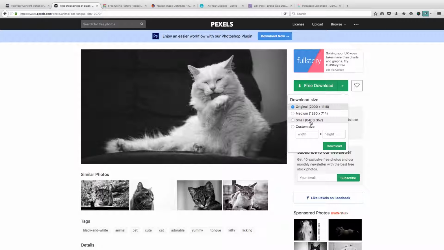So I would not want to stick with a small one because that's just a little bit smaller than the space that I have. And we'll get into the size and spacing of your images later and how pixels work. I would be looking for something like this medium size here because it's just a little bit bigger. I can always downsize it or crop it to fit the space I need. Whereas if I pick a small one, when I blow it up, you're going to start seeing it gets a little bit grainy. Might not be as noticeable with this size, but depending on where you're using your images, it might not be the best option.